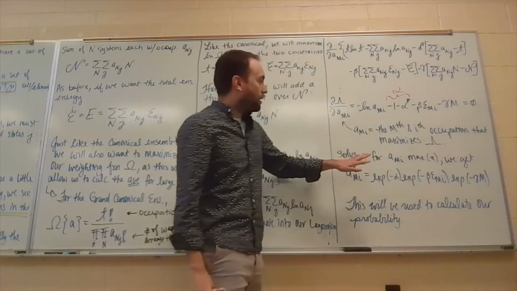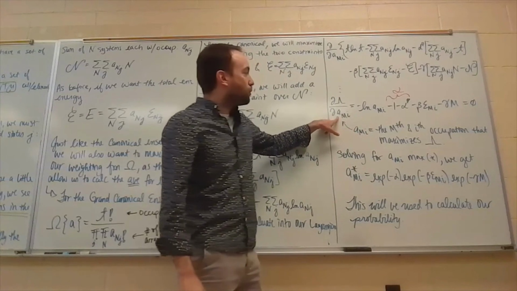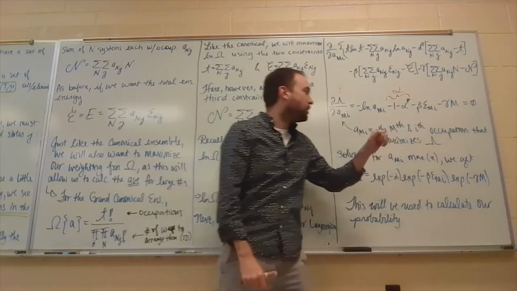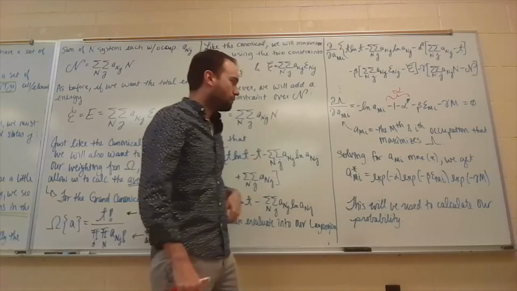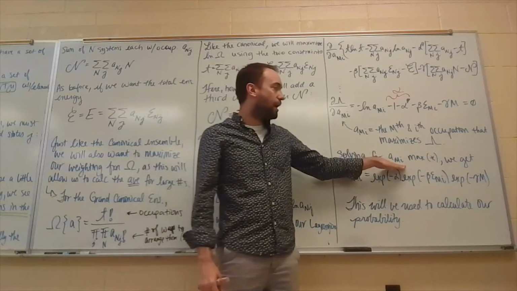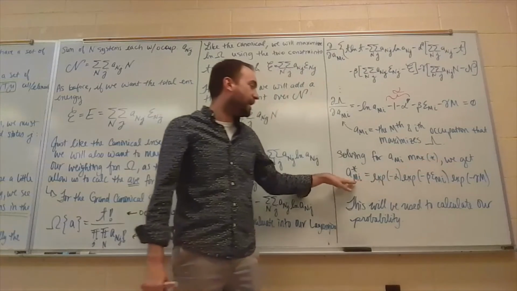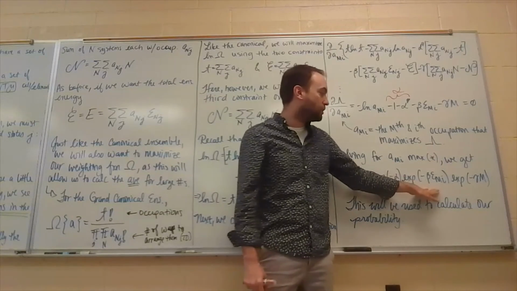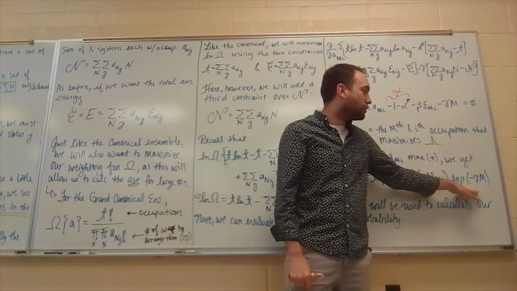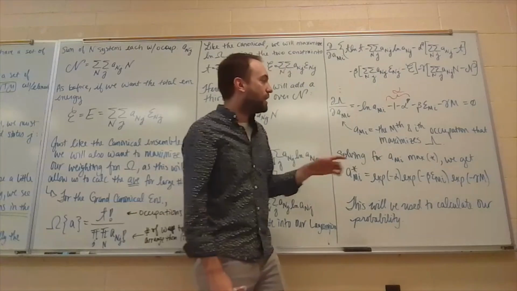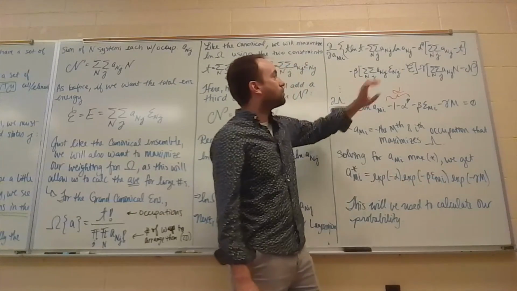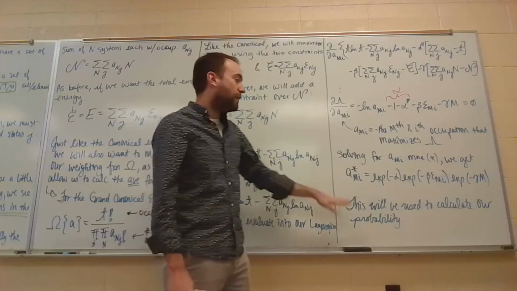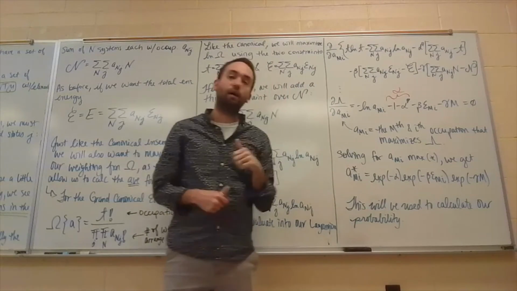So then solving, or I should say before I go into that, here when I take the derivative of A sub Mi, that's going to be the mth and ith occupation that maximizes my Lagrangian. So solving for the A sub Mi max, which is denoted with the star, we get A sub Mi star, which is equal to the exponential of negative alpha times the exponential of negative beta E sub Mi times the exponential of negative gamma M. Now notice that we got M and I in here because we're pulling out the mth and ith values within our sums. Now, this A sub Mi star will be used to calculate our probability.